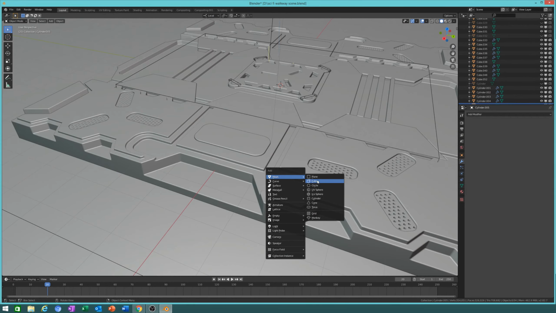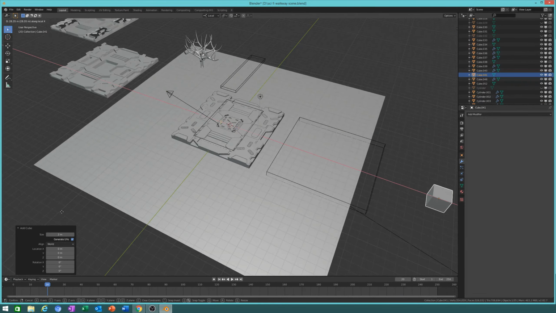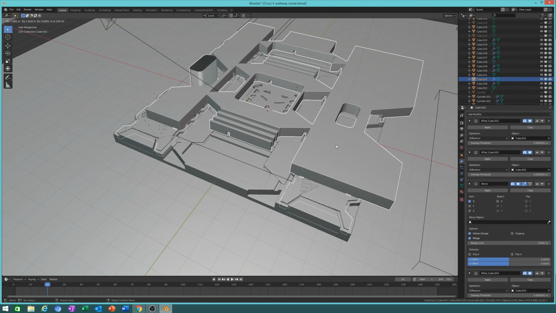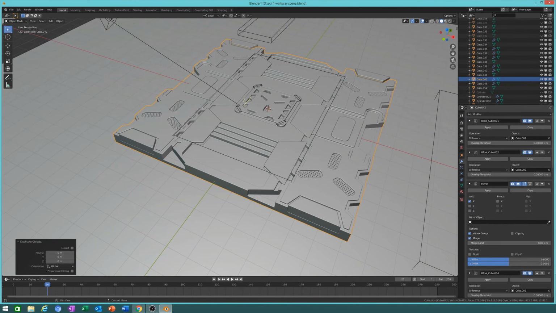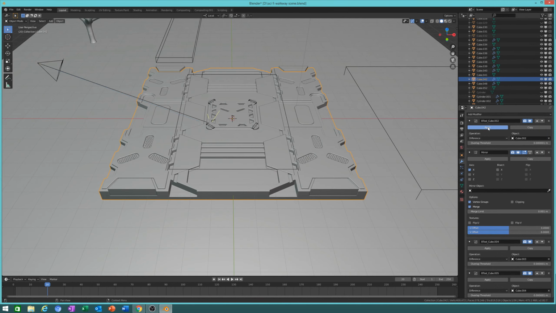So I'm gonna add a cube, and then I'm gonna take this object and just duplicate it again. Yeah, and so far no frames are dropping, so everything's all good, which is great. So I'm gonna apply all the modifiers again.